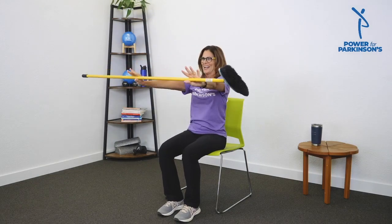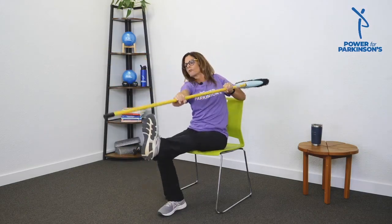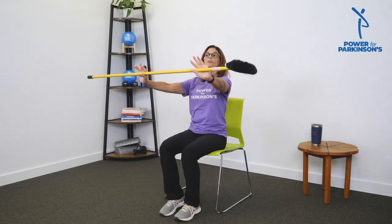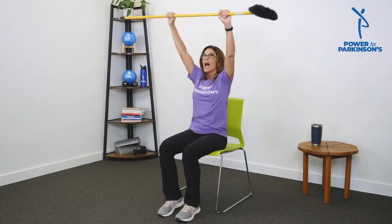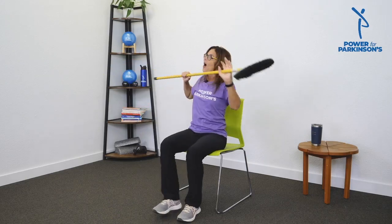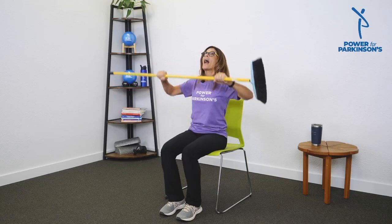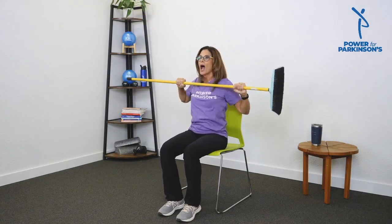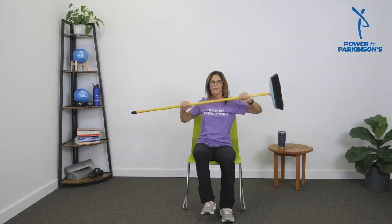Front, back, up, down, cross. Straight arm. Cross, two more times. Front, back, up, down, cross. Right arm goes left, cross. Straight arm. Cross, last time. Front, back, up, down, cross, cross, cross, cross, and cross.